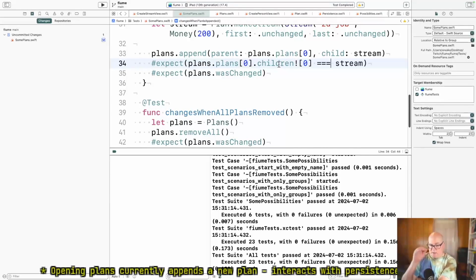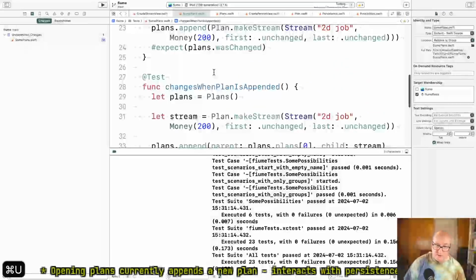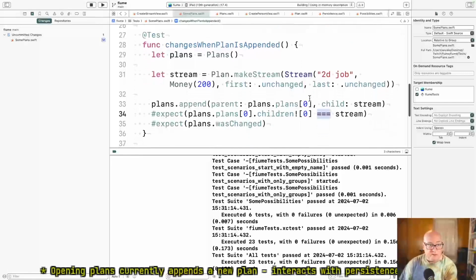We've just created my finances with the stream underneath it, and so we want to get from plan sub 0, which is my finances, its first child, which should be the stream, and it's all references. So I think saying triple equals says make sure it's pointing to the one you gave. All right, this test should fail, but hopefully only at line 35.